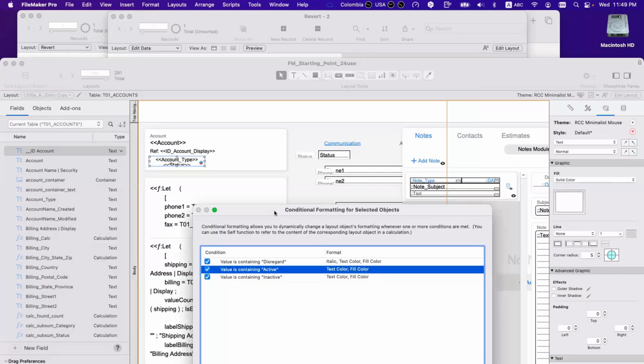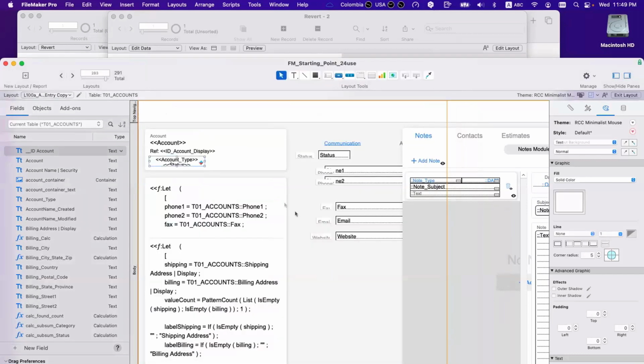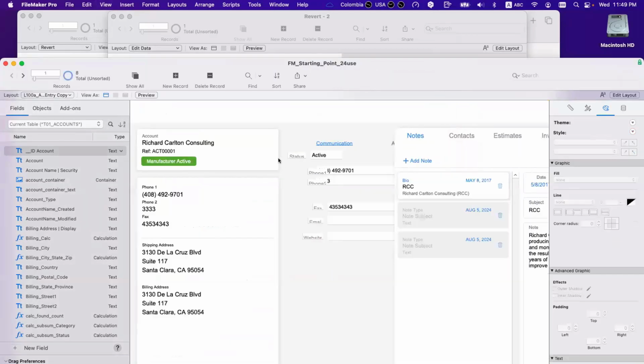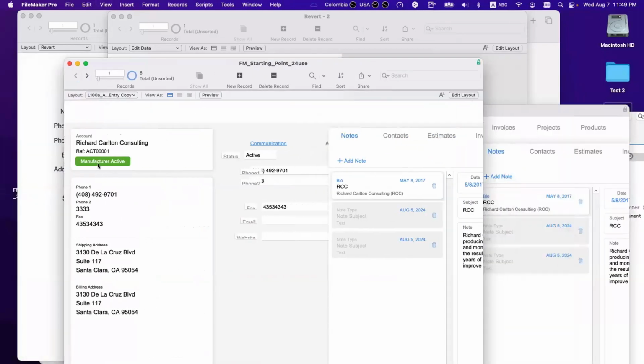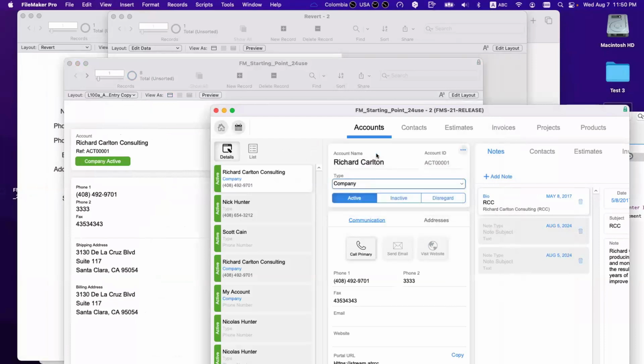And we can put that here. So we fix this. Now I have one object with two pieces of information at the same time. Is manufacturer active? It's company active, agency active. So I don't need to have the type and the status.